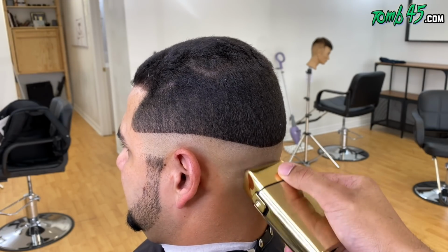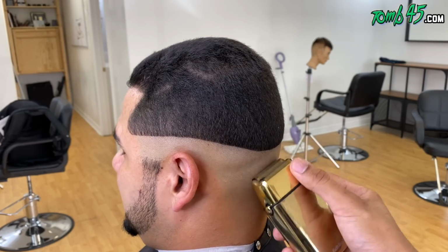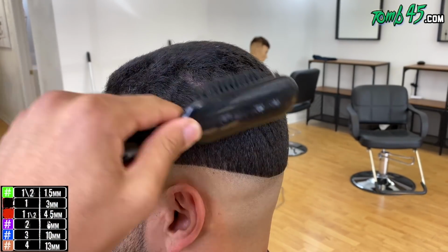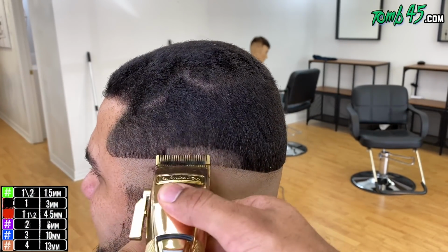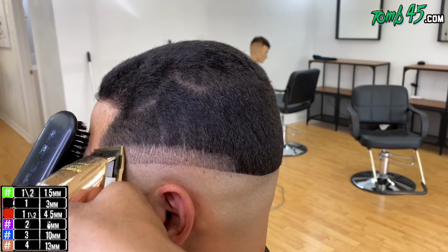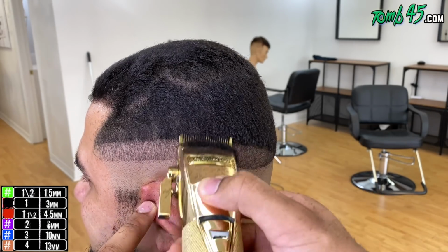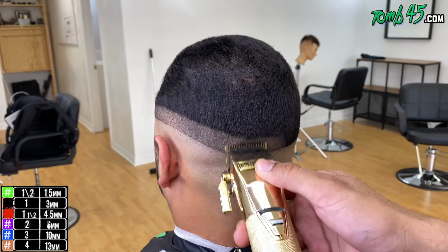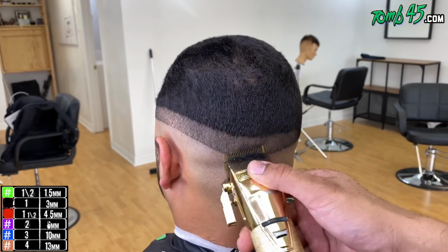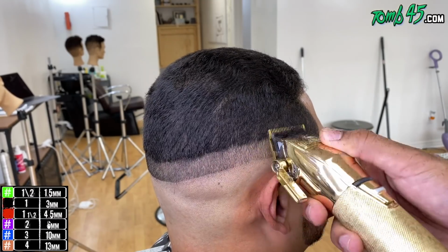So we're following up with the shaver. We got the Babyliss gold foil shaver, and we got to get this thing smooth on the sides, real nice and tight, so we can get the lightest gradient to dark as possible, right? So we want to start with a nice light point, and we want to finish that gradient to a nice dark point. Okay, so our next guideline is going to be created with that blade open, and we got the blade all the way open.